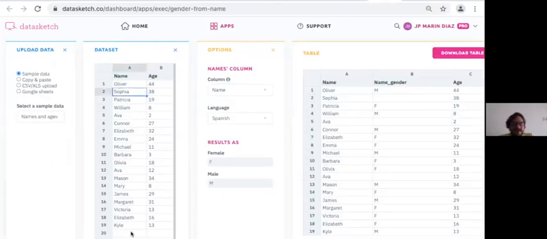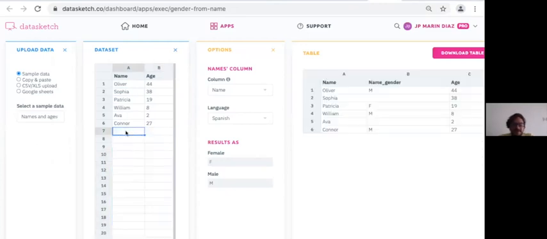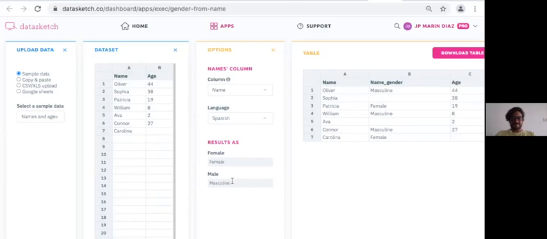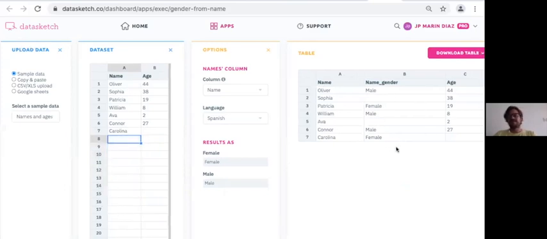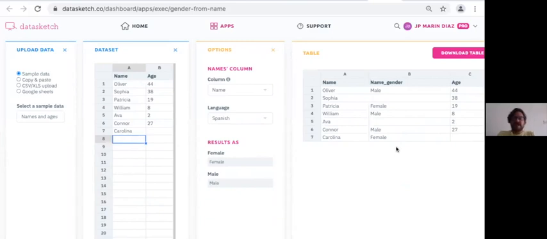Same here. Say you have some data set, like as I mentioned before, we were analyzing congressmen. We have maybe a congressperson named Carolina, and then it will automatically suggest that this person is female. So we have done this tool to help clean and organize data that manually is very difficult to organize. So you paste here a list of contractors, a list of politicians, and then you can make some gender gap analysis faster.